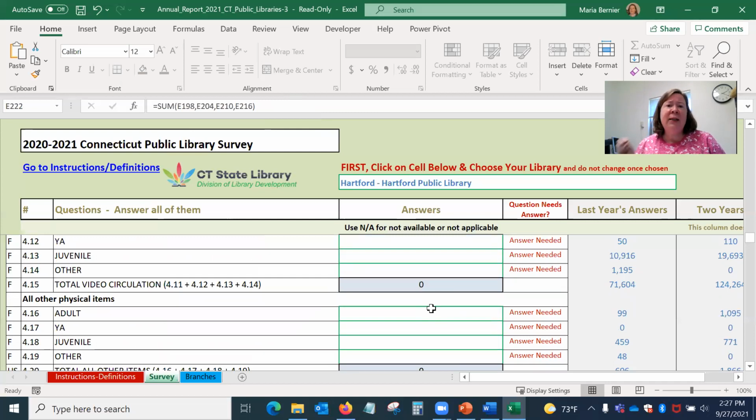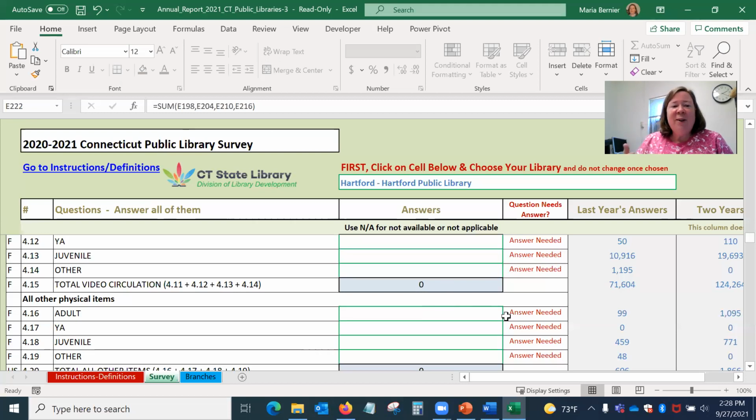Now, if you see that one of those blue shaded boxes is not adding up correctly, or there's some erroneous information, just let me know. You can either send me an email or you can put information in the comments box at the bottom of this form and just let me know. Give me a red flag and say, hey, that information is not correct, and I can fix it on my end so that it's accurate when we send it up to IMLS for the Public Library Survey.